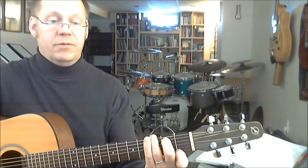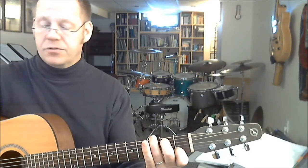You play the C chord. Then you move your first finger to the first string, your second finger to the fifth string, and your third finger to the sixth string. So it's first, second, and third, and they only have to move one string and they stay on the same fret. And you play that chord. Then you reverse the process, but you keep the order of fingers. First finger, second finger, third finger.